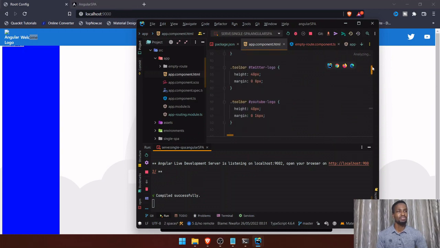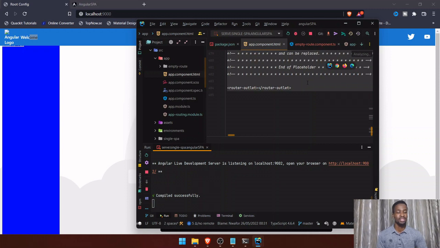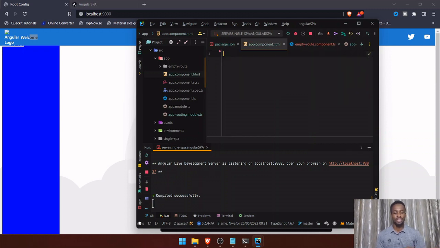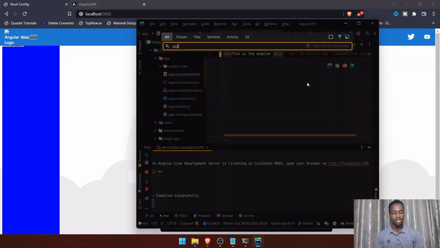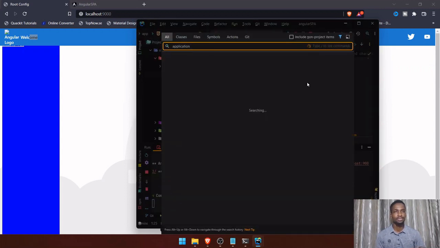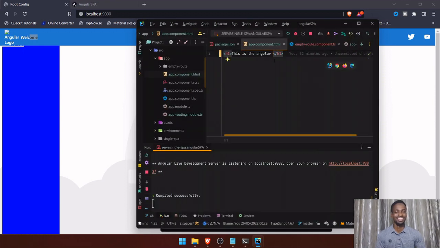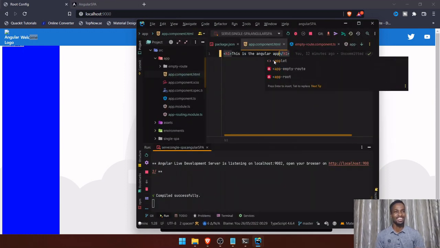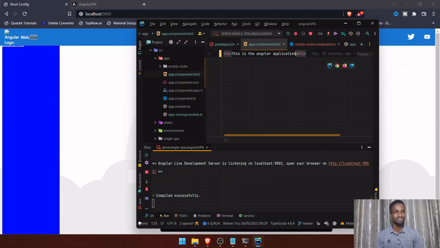I really don't have intention of using routes, so I'm just going to remove everything, including router outlets. So I would just say h1, and I would say this is the Angular application.